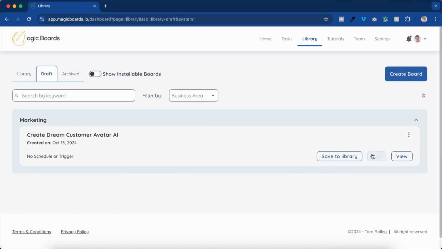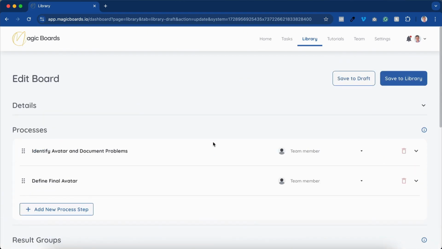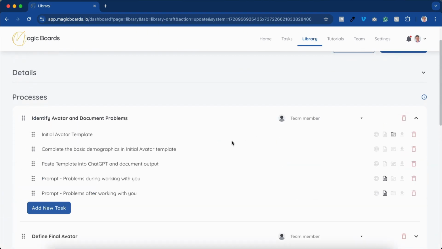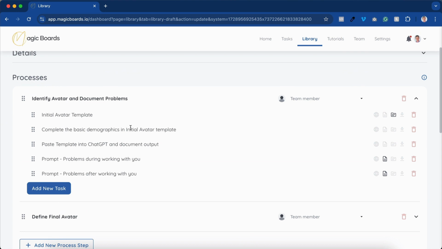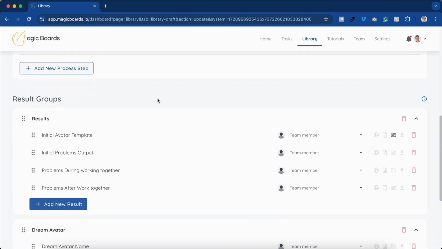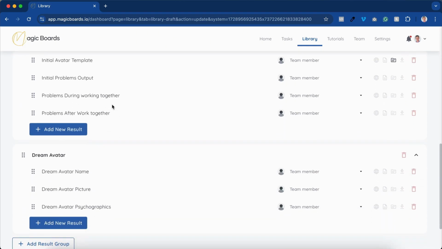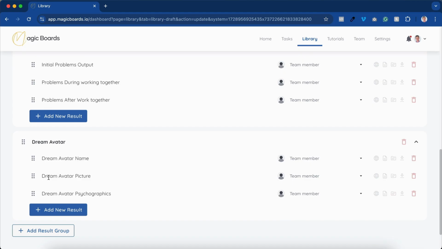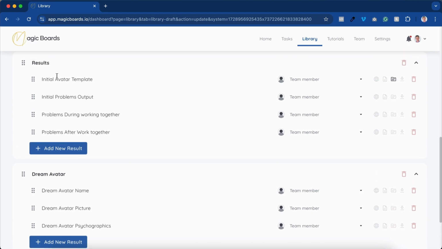And then also, let's say I'm having a look at my dream customer initial avatar: complete basic demographics, paste into ChatGPT, problems during working, problems after. Then down in our result groups, we've got our dream avatar name, picture and psychographics, as well as the template, the output, and the problems of working together and during.